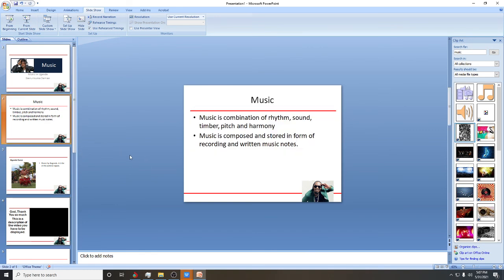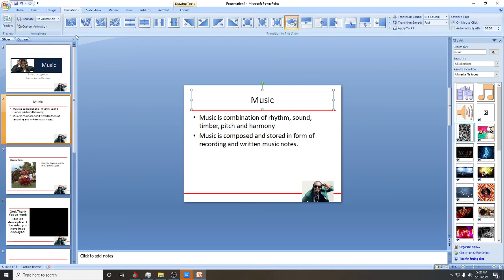All you need to do is select which item you want to start with, click on it and then go to animations. This time don't go for these styles of animations, because they will affect the entire slide. Just look at the custom animation on its left.